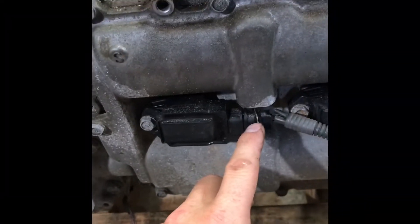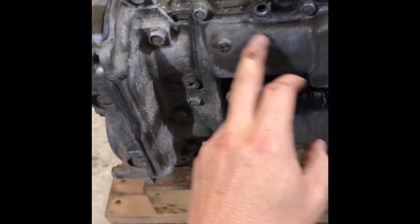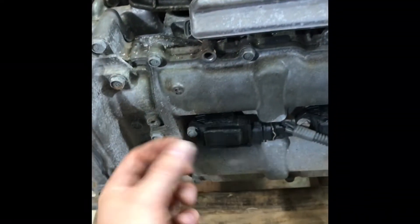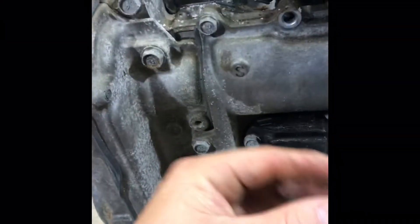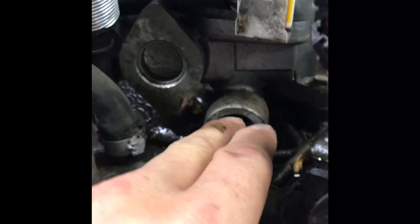The coil packs have a different connector, so you have to use the coil packs from the old engine. However, the boots that go to your spark plugs are longer on the new engine. All I do is pop the rubber boots off the coil packs and swap them over — use the old coil pack with the boots from the new engine. You'll need some sort of shim or spacer behind that coil pack, or when you thread it in, it'll pinch. I use a little quarter-inch nut behind there and it spaces it out perfectly. You've also got to remove the EGR from the new engine and bring over the EGR from the old one — it'll hook right up and connect into the back of your crossover pipe.